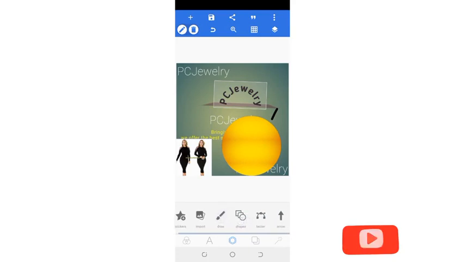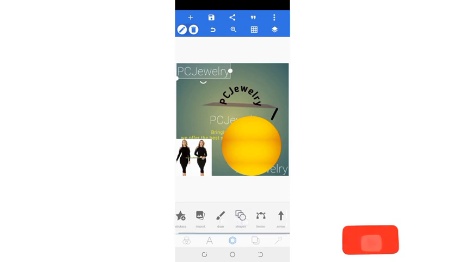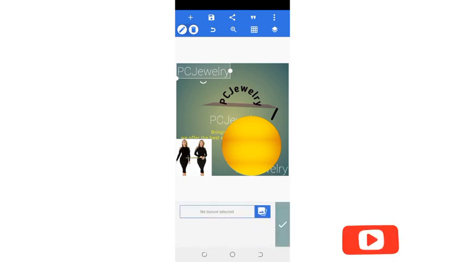So this. Texture, where are you hiding? Okay, this is texture.